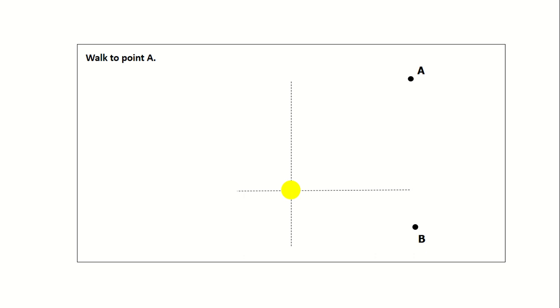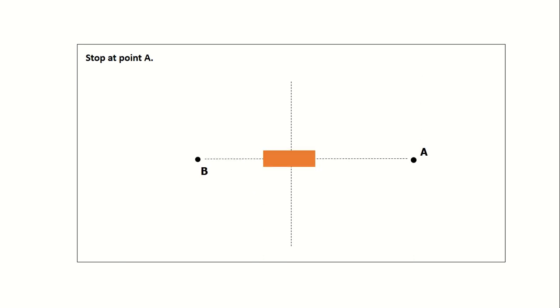Another example, remember, of a vector quantity is a displacement. So if you are this yellow dot in the middle of the axis or at the origin, and you want to go to point A instead of point B, what you can do is to first walk several steps to the east, and then afterwards make a left turn and walk several steps to the north. That's how you're going to get to point A. If you want to get to point B, you would walk to the east and then to the south. So direction really matters when describing vector quantities.